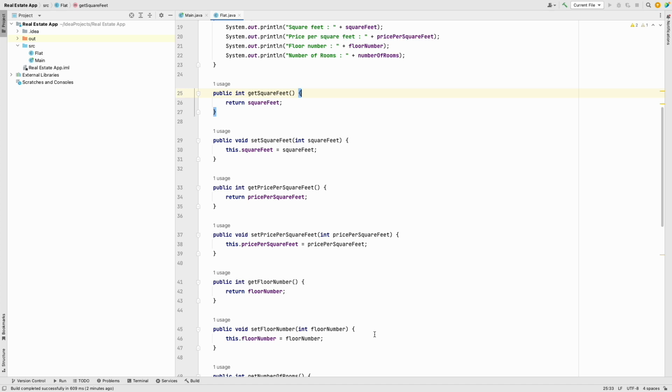So yeah, we can use pre-generated getters and setters, and from this video onwards we'll be having getters and setters for all field values, even though we might not use all of them, but we'll have all of them just in case. So yeah, that's all about this video, and in the next video we will be creating a very simple project where we'll actually be using getters and setters. So that's all about this video, and hope to see you in the next video.